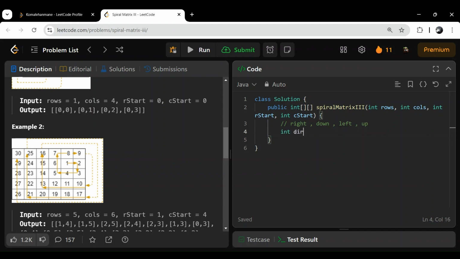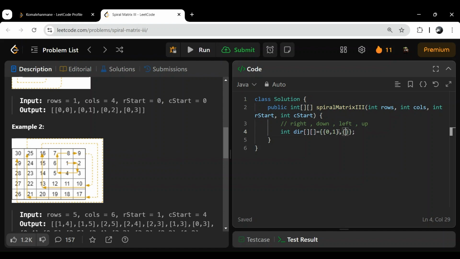So I'll make use of an array, let's use a 2D array. Okay, so first what direction? First we have to go right. If I want to go from here to right, then what do I need to add in row and column? Row will be the same and only the column we will increment. So we keep 0 and 1, so that we will add, then it will move forward.